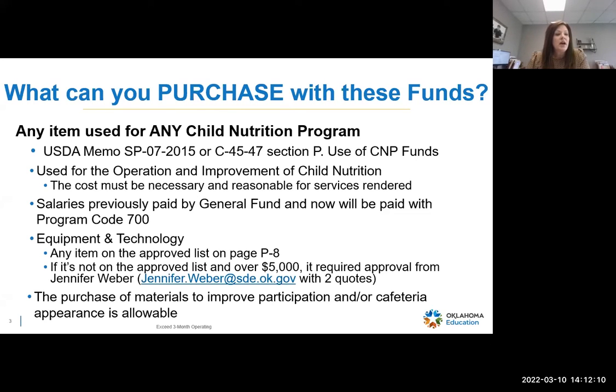Let's see. You can also code some salaries to that. I have asked USDA and I haven't gotten a response yet, and I'm going to make a note to follow up with them. There's some things you can ask them and they hope you forget, I'll be honest with you. And so we have to keep them on our toes. But I did ask, and I'm not saying that this is allowed until I get further clarification, but I've had several districts ask if they could pay, and I don't want to use the term bonus, but that's the best term to use with some of these funds. And I don't have an answer for that. Typically the answer is no.